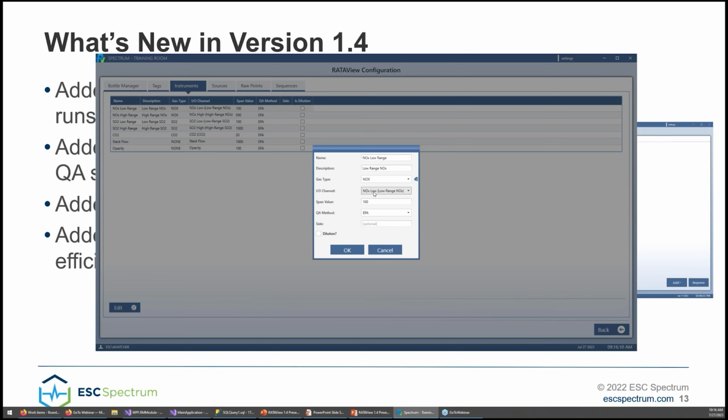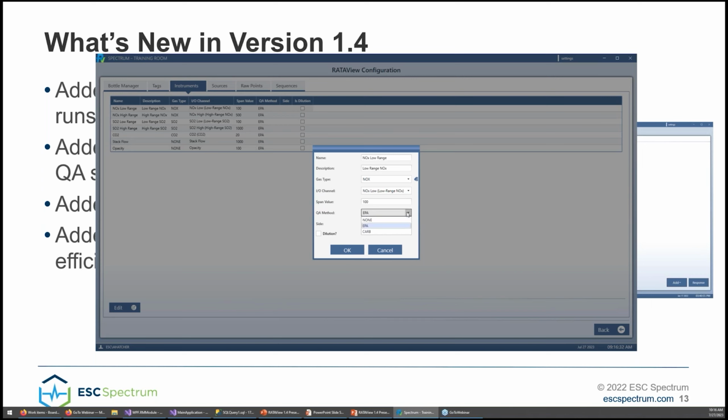The I/O channel is available to be edited in the event that something goes wrong with some analog input and you need to move it to another channel. So that's where you can go to do that. You can enter in a span value for the instrument, although it's really only used for VOC instruments. You can change the QA method.